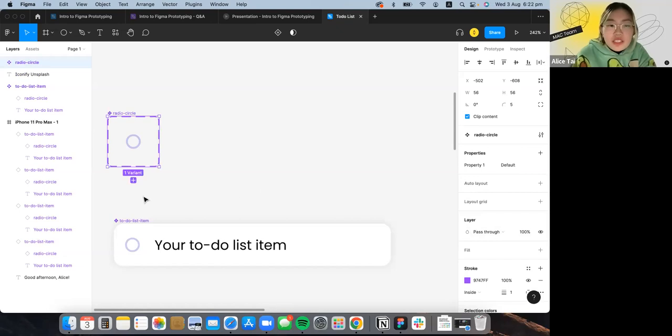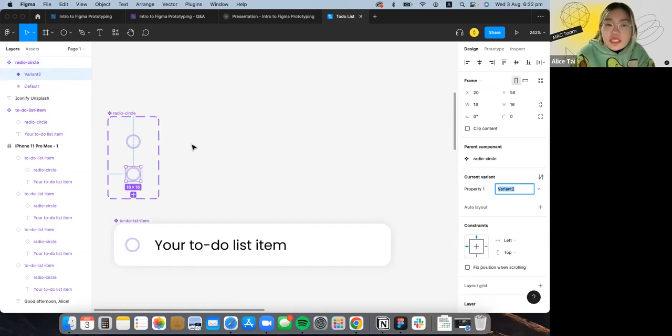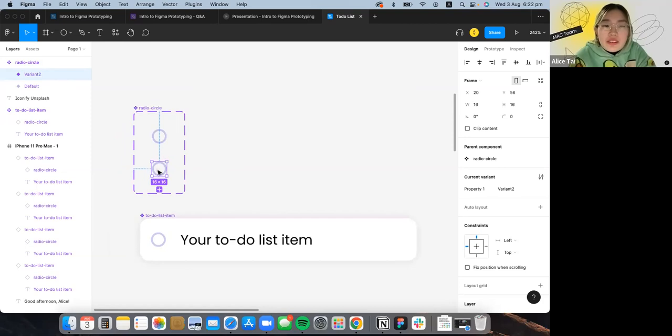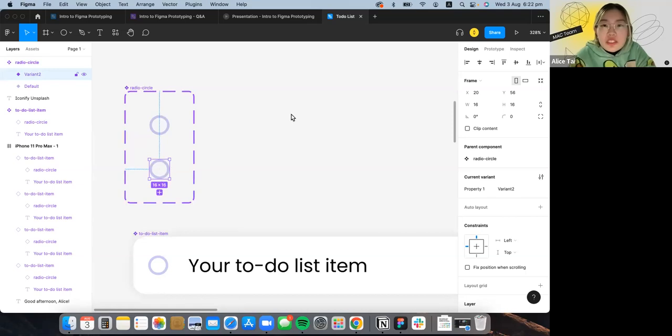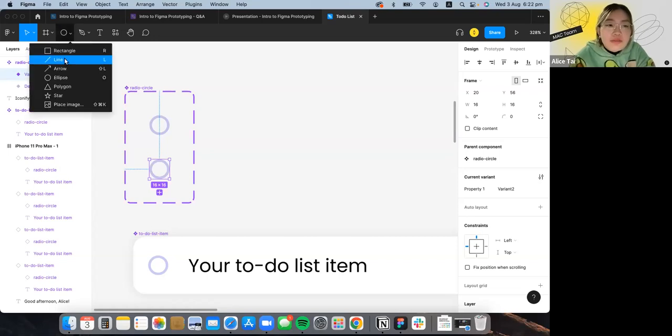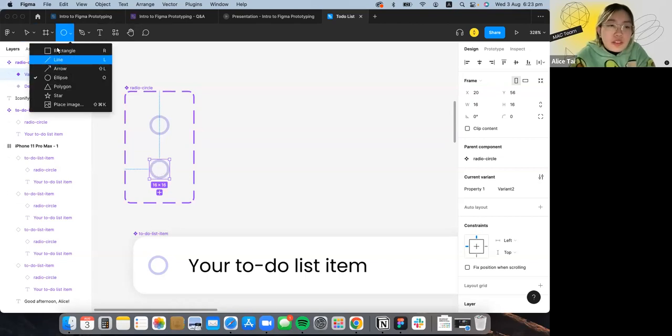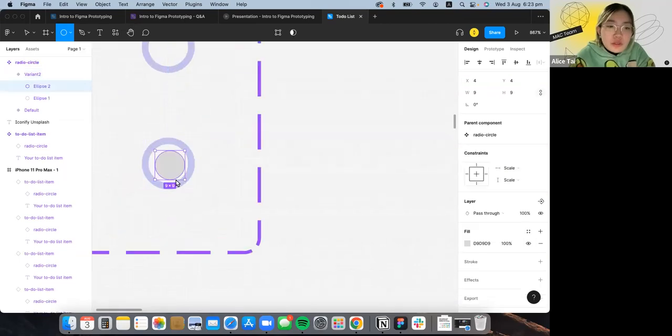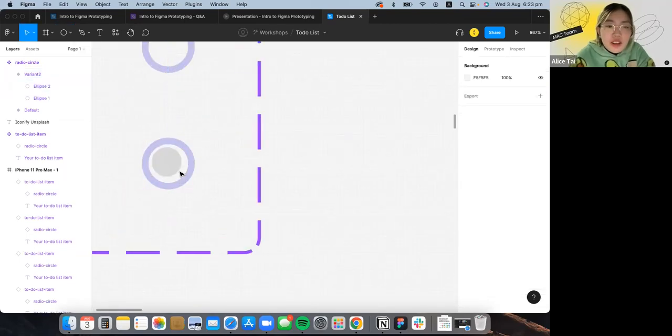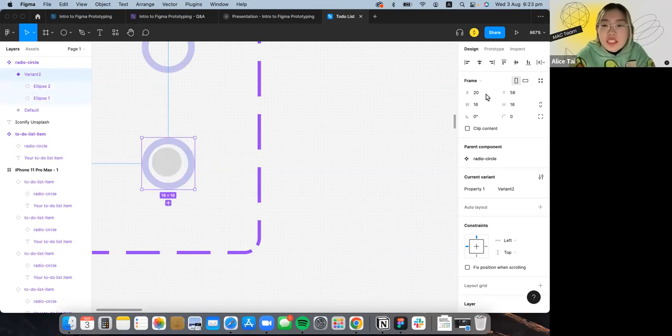You choose variant. A variant is the same version of the radio circle component, but it just looks different because the state of the component is checked. How I'm going to do mine is I'm going to add another circle inside this circle. So I'm going to do the same thing as before. Make sure I'm centering this.